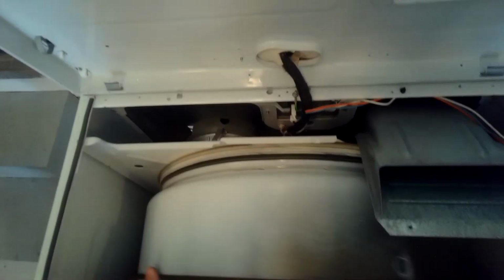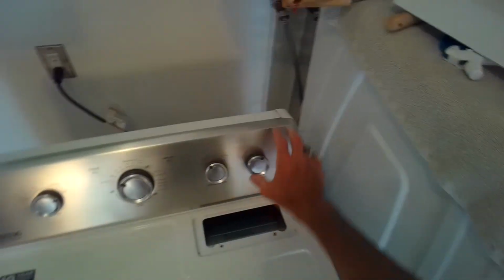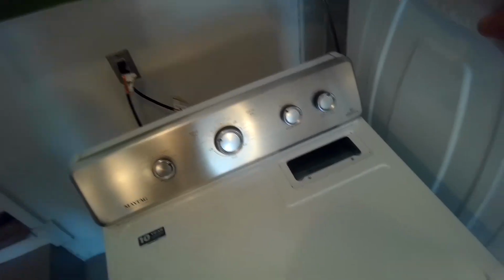That looked good. And then I spun the drum to make sure the seal wasn't pinched in at any other point. Then when I put it back together and I started it, it ran really smooth. Before that, I heard kind of a clunk, clunk, clunk, which shouldn't be. So I plugged it in, gave it a little test, and it was nice and smooth, back to normal. So then it was okay to just reassemble it.